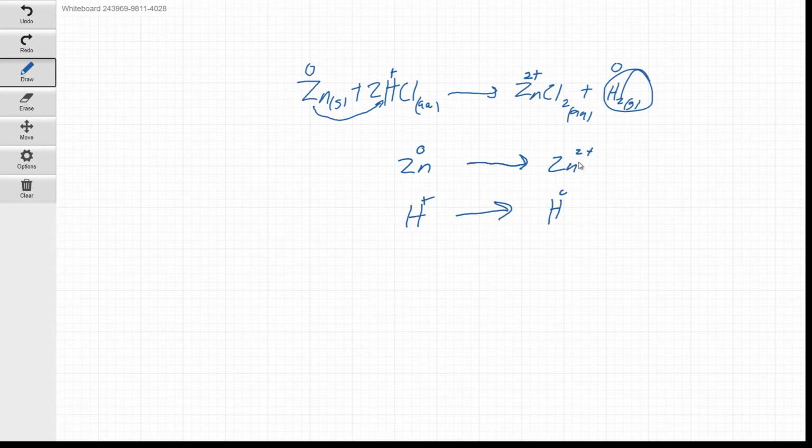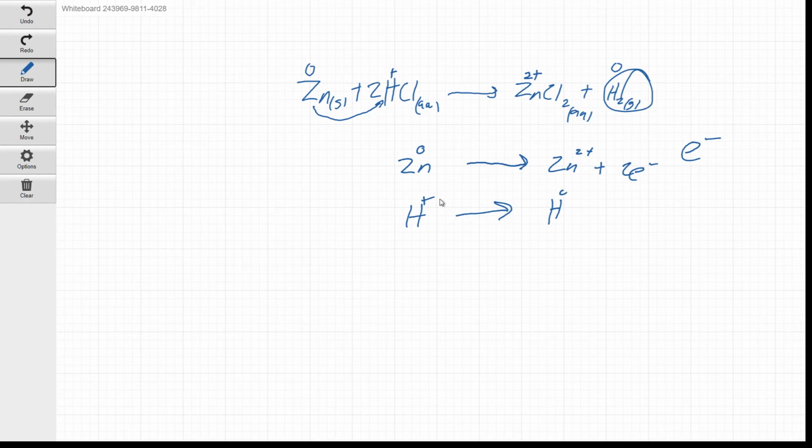Now, if we think of this, how did this zinc become 2 plus? Well, it also lost 2 of its electrons, right? So electrons are negatively charged. The other way to think of this is we have to charge balance this. So zinc's neutral here, zinc's 2 plus here, so we need 2 electrons on top of that to balance that out. So guys, if you see lowercase e minus, that's just shorthand for an electron. And the opposite here would be true.